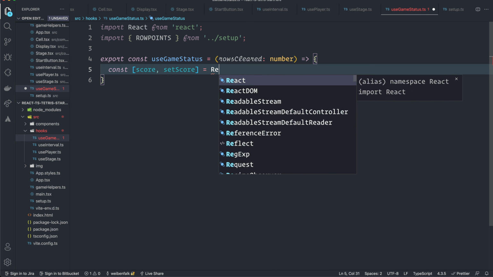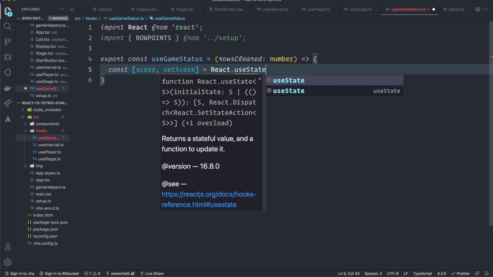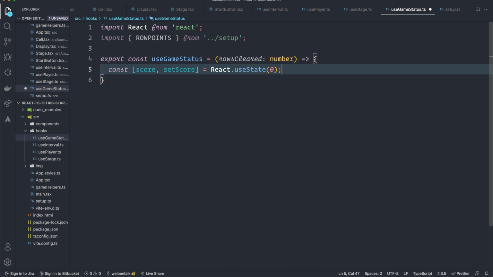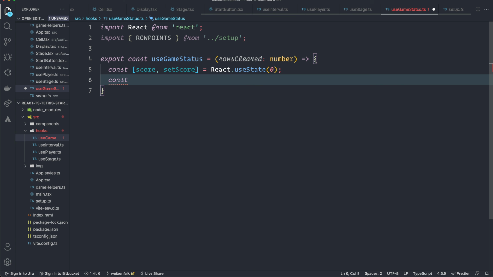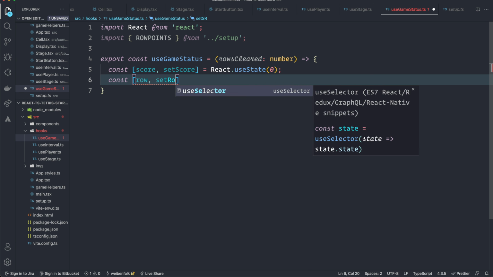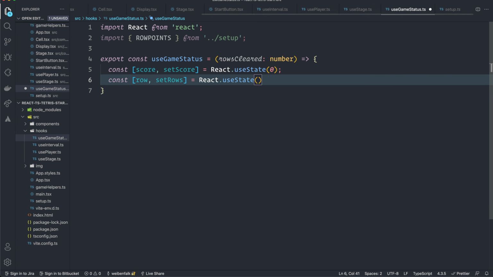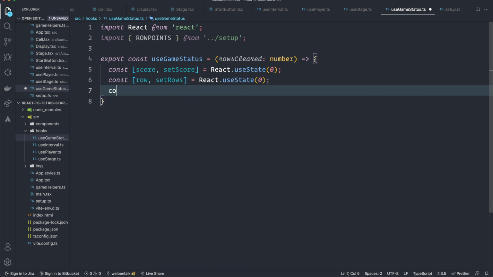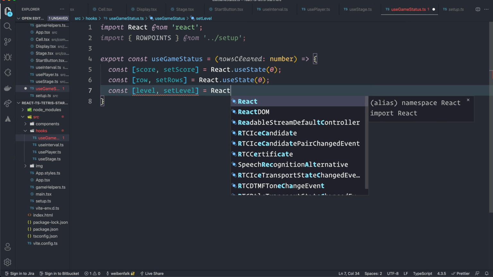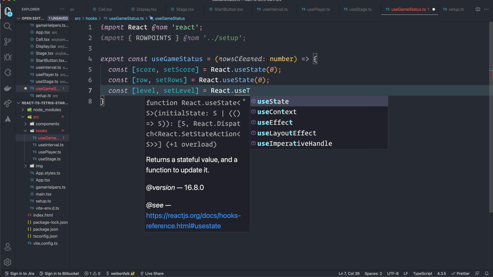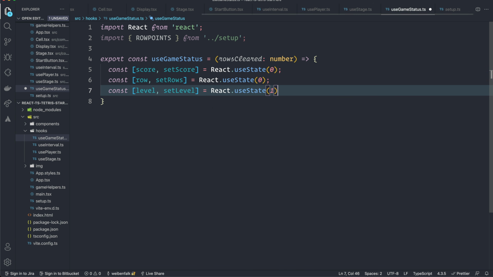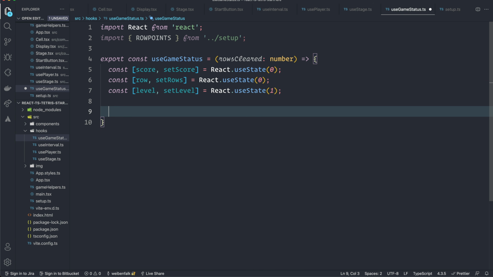It's going to be a React.useState, and it's going to be 0 to start with. Then we have the rows and setRows. It's going to be a React.useState, and that's also going to be 0. Then we're going to have the level and setLevel. This one is going to be a React.useState, but this one is going to start at 1. We start the level at 1.